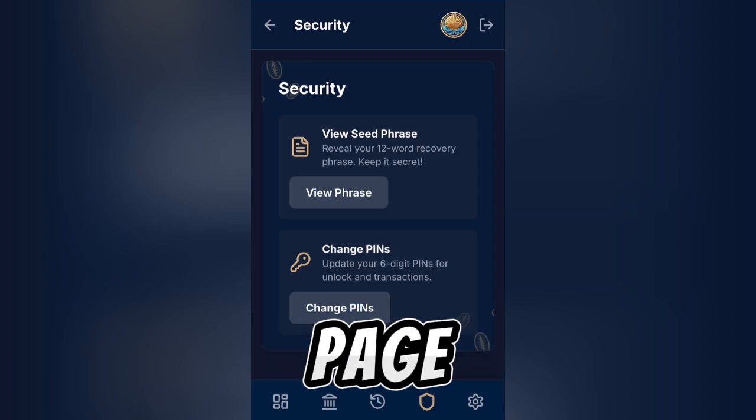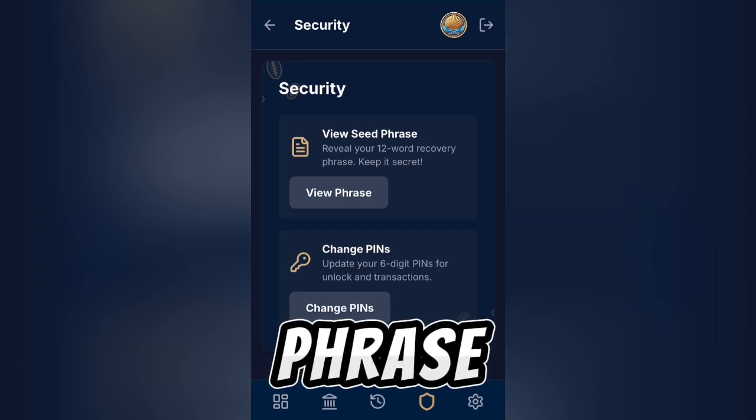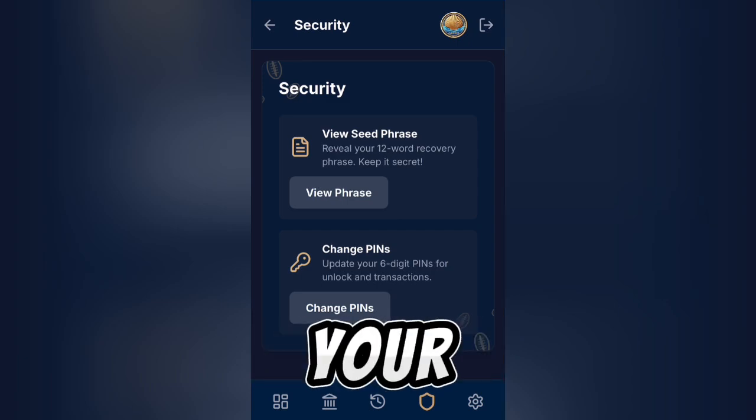On the security page, you can view your seed phrase and also change your PINs.